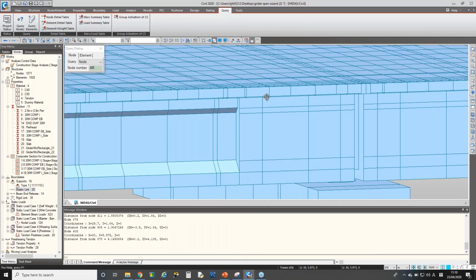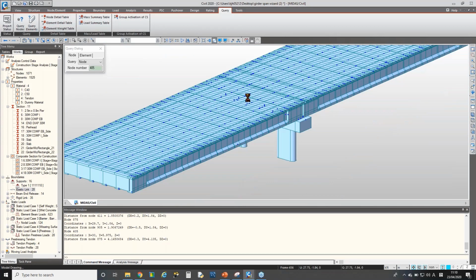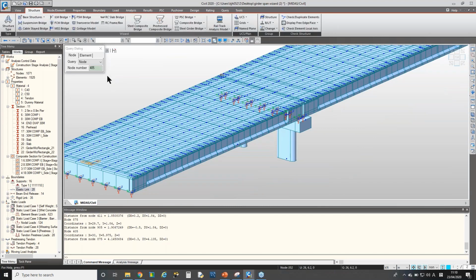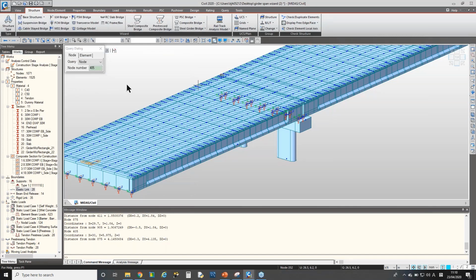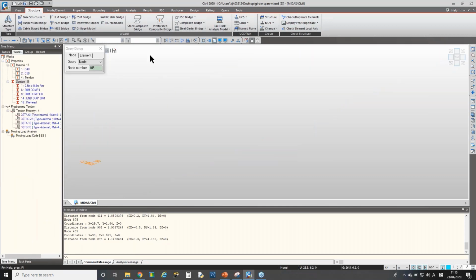So if you want to modify something in the input value from the wizard, you cannot just open the wizard again and modify something and execute again. Then the wizard will overwrite every data again. So it is just to update the model. It cannot modify the model. Please notice this. So if you want to execute the wizard again after modifying the input value, you need to undo the wizard and then implement the wizard again.